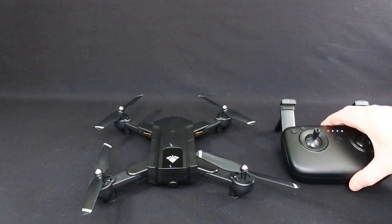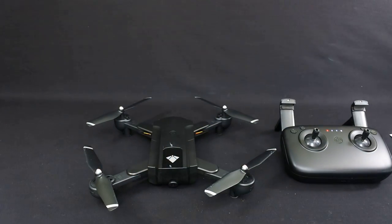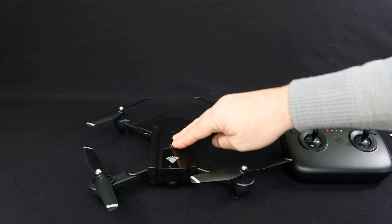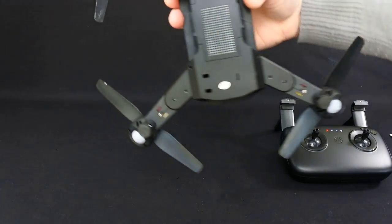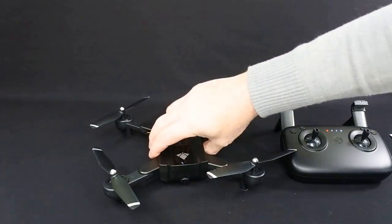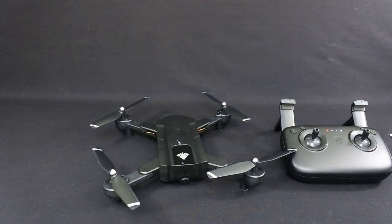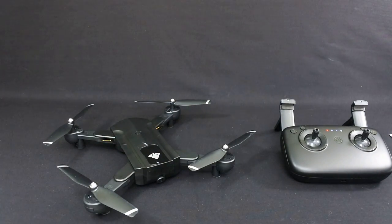Like I say, you'll see from the video, it does fly. I've got the footage recorded from the 720 to my iPhone that I'll put up on the screen as well at the end, and you make your own mind up. But because of the fault it's got on it, I can't say it's going to work. Whether you could disconnect this, I don't know, because I think if it was just an altitude hold, I think it'd be absolutely fine. But disappointing. So I'd have to say, save your money and maybe spend the extra and buy that one.